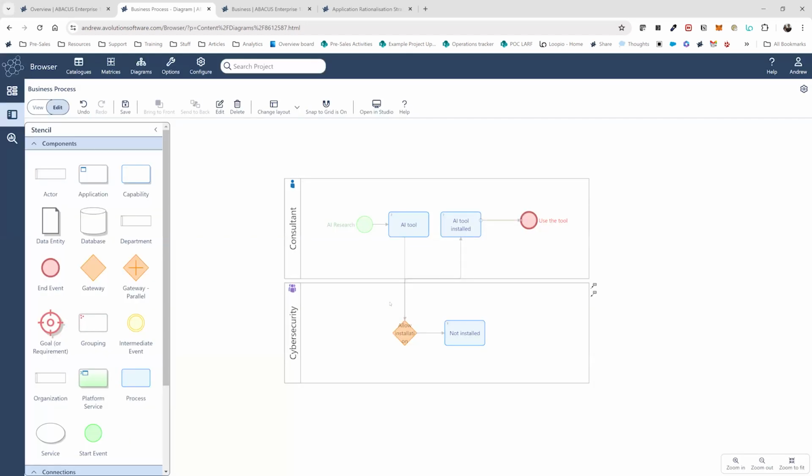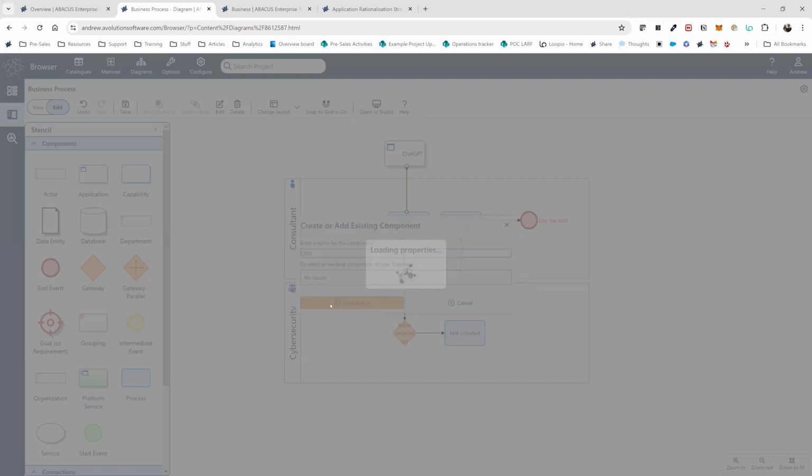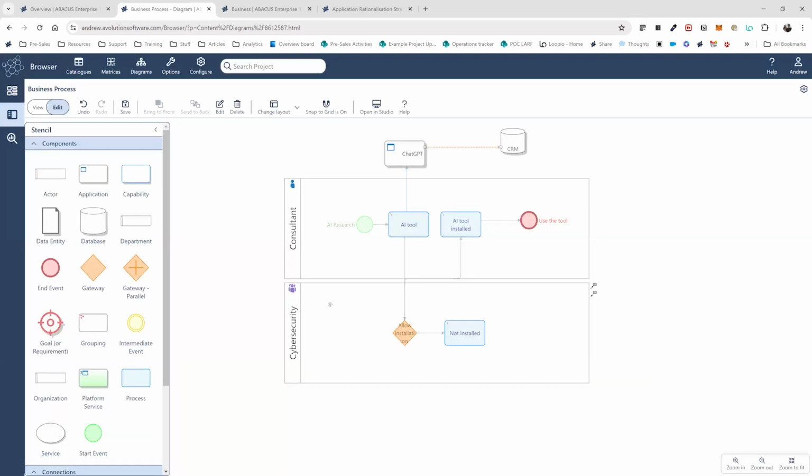And so now we have a specific application, and dare I say likely a service, that this process is then connected to. And again, we could be connecting this ChatGPT application further down the line to an existing database. And we may suddenly find that it's accessing our CRM to surface some of these results. So potentially a harmless decision to try and install some kind of AI tool that a consultant wants to use and has likely been allowed to install is then accessing potentially sensitive information in our CRM database.